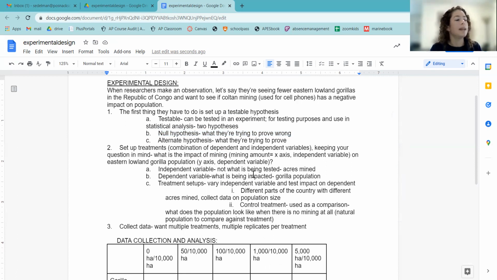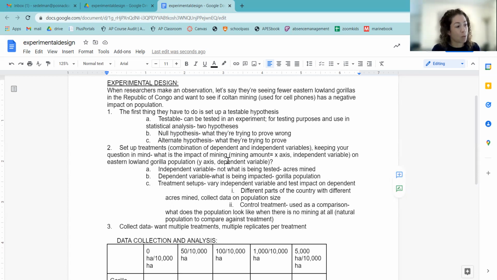so now we have to set them up. When we set up our treatments, we're not just going to set up one treatment and be like, that's it. We have to have a basis of comparison. So we have to have multiple different independent variables. It's better for statistics if those independent variables are evenly spaced. So if we're looking at maybe the impact of light, we're changing the wavelengths incrementally the same amount. Or if we're looking at the impact of mining areas, we're changing the mining areas the same amount.